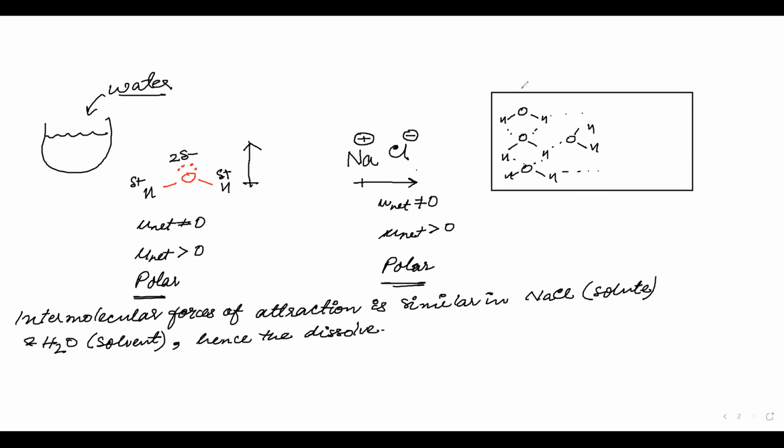Similarly, NaCl also has a similar kind of attraction, an electrostatic force of attraction between Na plus and Cl minus. So these are arranged in such a way that Na will be here, and Cl there. You see how these positively charged sodium atoms are surrounding the negatively charged chlorine atoms. So there is the same type of electrostatic force of attraction in NaCl, and similar electrostatic force of attraction between two H2O molecules. Hence, when we have similar intermolecular forces of attraction, the solute dissolves in the solvent.